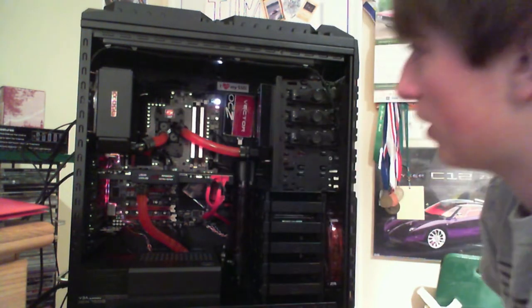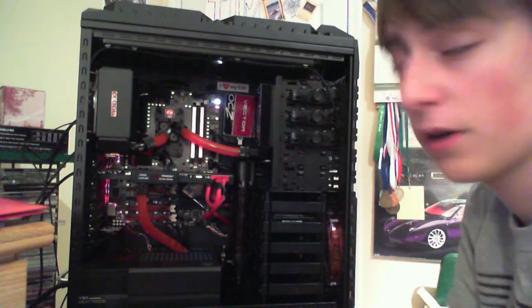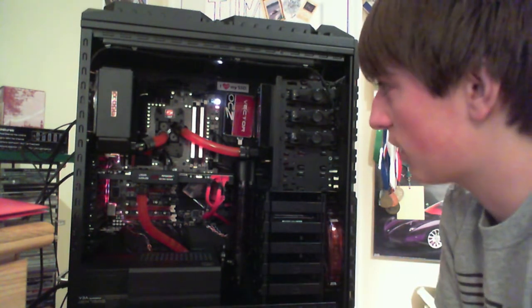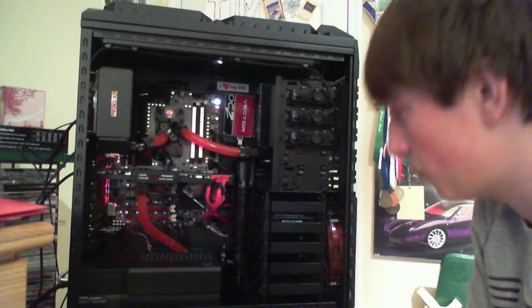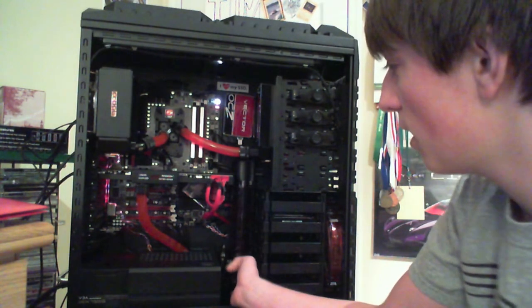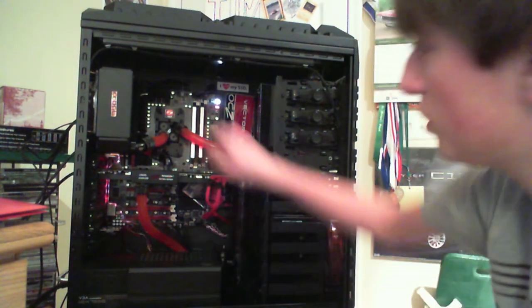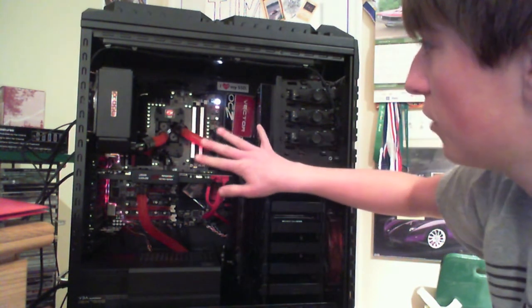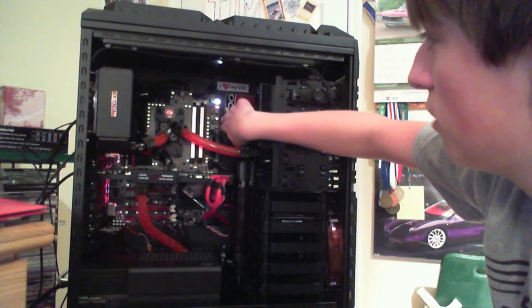I definitely would have wanted to use a cable if I could have done that, but I have to get an Apogee drive too, which I really didn't want to do since they cost substantially more, and I already have a pump integrated into my system. Now, all my tubing is 1/2 by 3/4 inch Danger Den Dream Flex. But anyway, other stuff is I have my custom painted OCZ Vector.